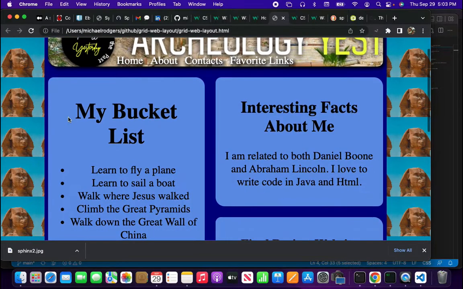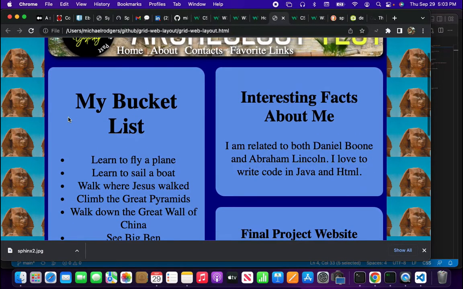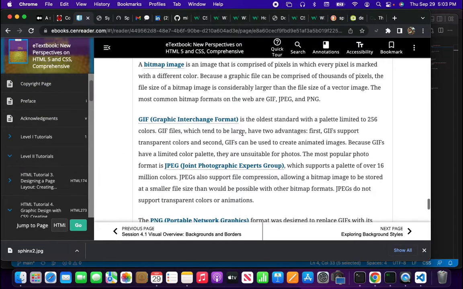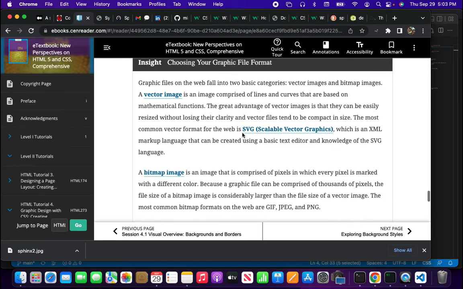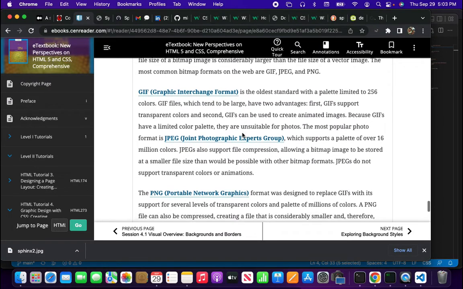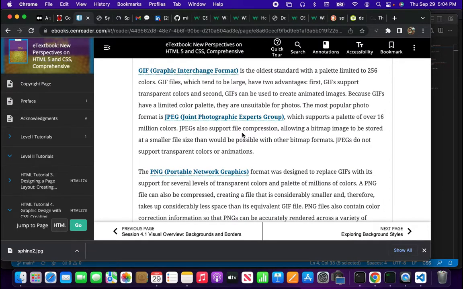Okay. All right. Let's take a quick look here. What have we not covered? Some of this: bitmaps, vector images, scalable vector graphics, GIFs, JPEGs, and PNGs.